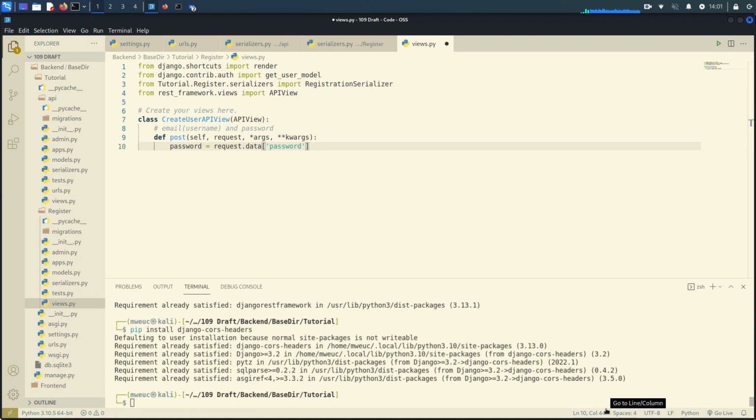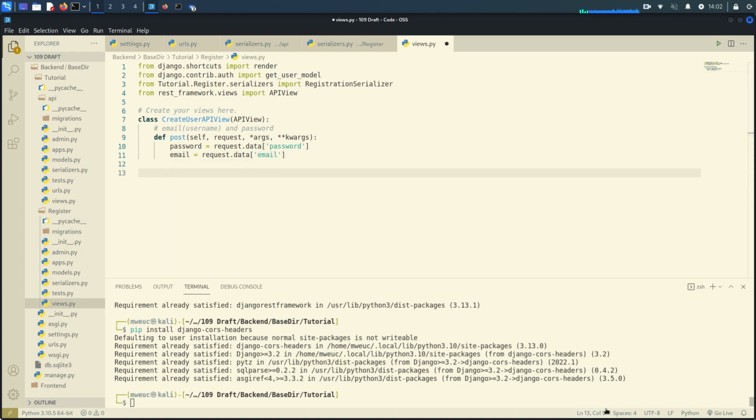So when a user posts some data, he may post a password field. So this is how our React code sends the password field here to be stored so as to create a user. So suppose I have an email field, say request.data, and I can say email, something like this.